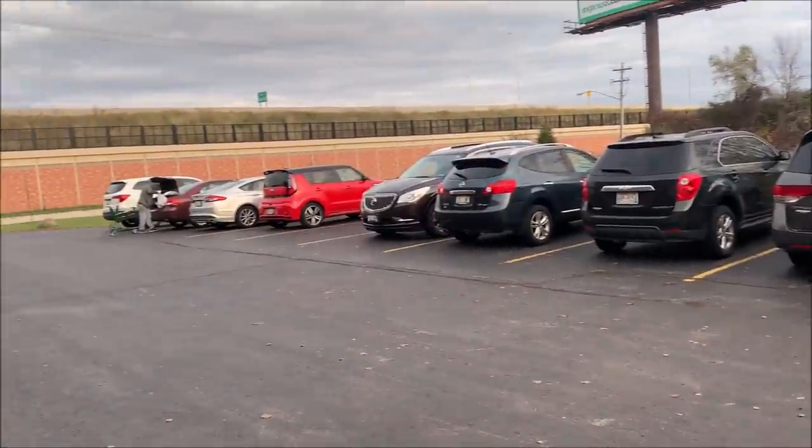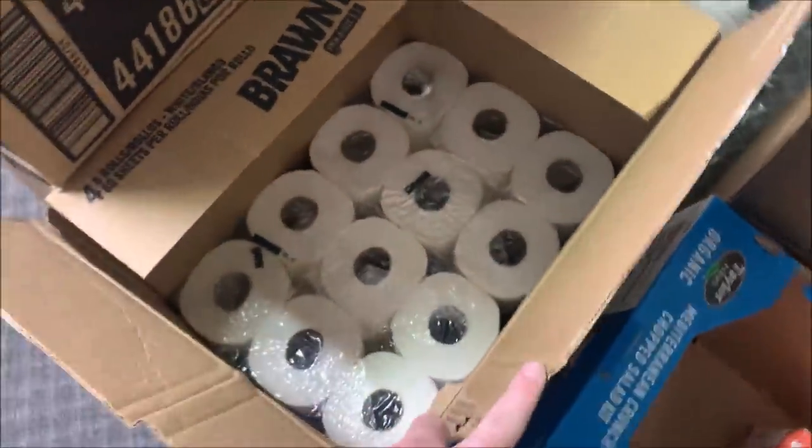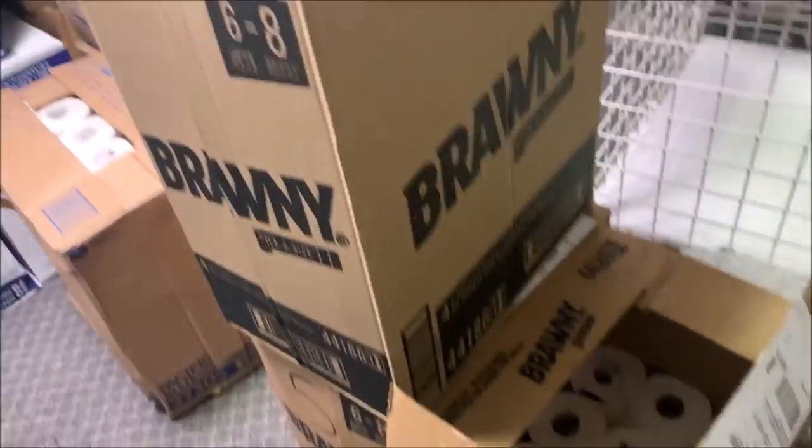We are full — we hit capacity as soon as we opened. I think it was definitely a weather thing, and it's also Saturday which is a weekend. Historically Thursday has always been our best day though. It's much nicer out. I'm putting these six-packs out now — I thought $6 would be overpriced and was hesitant to put them out at $5. I put two out just to test it and they sold right away, so we're going to put the rest out.